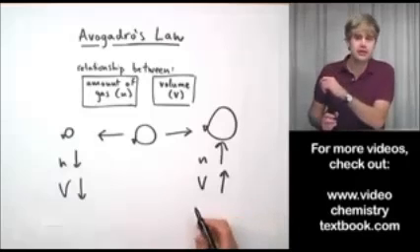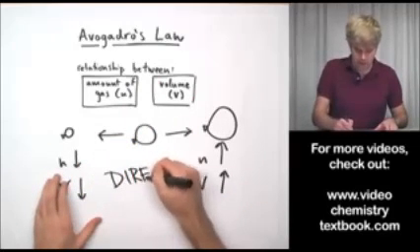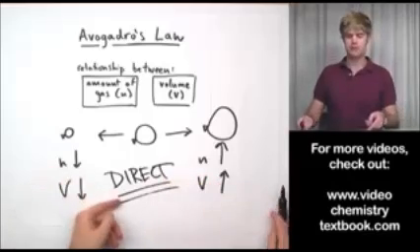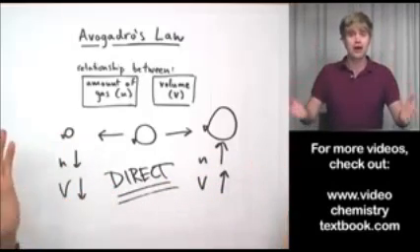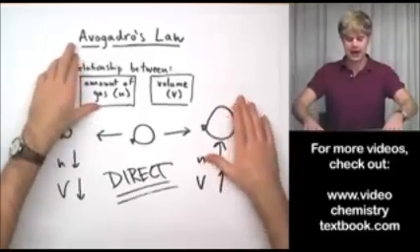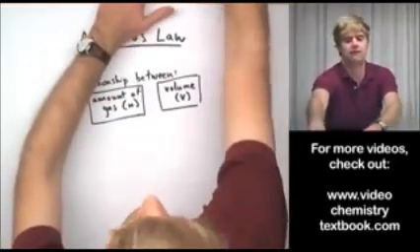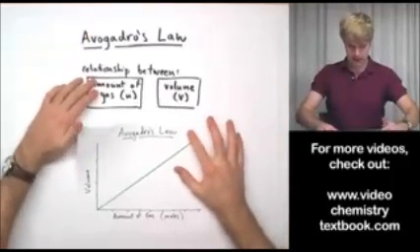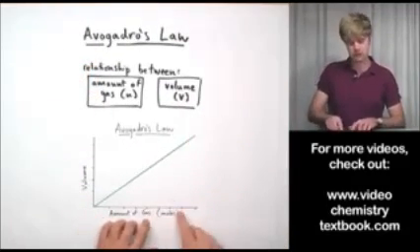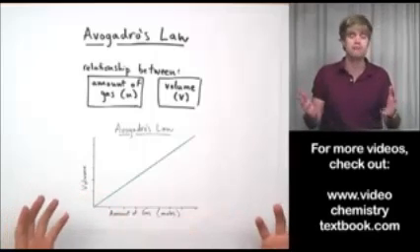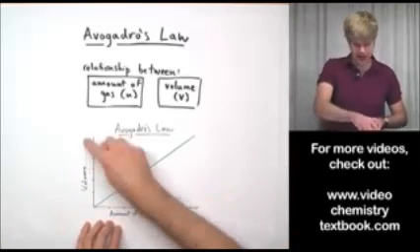What's this kind of a relationship called? You may already know. This is what we call a direct relationship. It's when two variables move in the same direction. And we can show this relationship with a graph here. Here on the x-axis, I have the amount of gas, which is in moles. We'll talk about that later, but that's usually how we measure the amount of gas in something. Amount of gas here, and on the y-axis, I have volume.